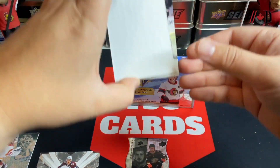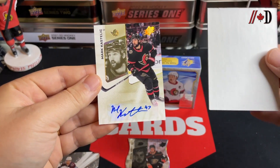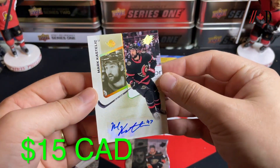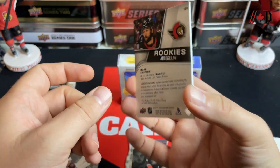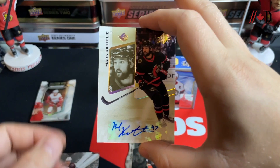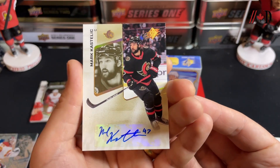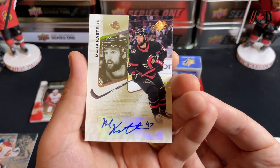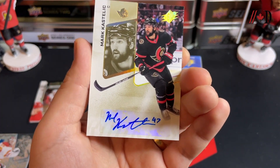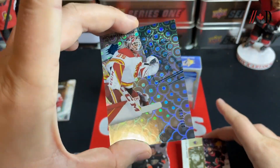And we do have an autograph for the final card — it's Marc Castellic, a rookie auto. That's like a base rookie auto for Marc Castellic. I'll take it — Castellic is a good role player on the Sens and I definitely think he's got room for improvement. Marc Castellic autograph — I think he's number 12, though now he changed his number and took that Brannstrom number.